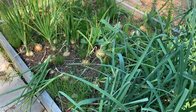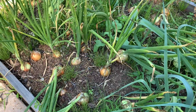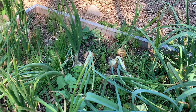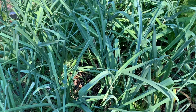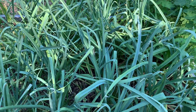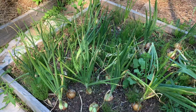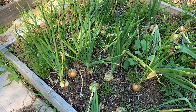Across the aisle in the next bed, it's the Walla Walla onions — the sweet white onion — and the tops have knocked over on a few, which means it's getting close to harvest time. My leeks are growing fine. I could actually harvest those at any time — they aren't that large, but they'll go right on through the fall, even through frost and into the winter, and I can even harvest some in the springtime. So onions might be the next harvesting vegetable I get to.